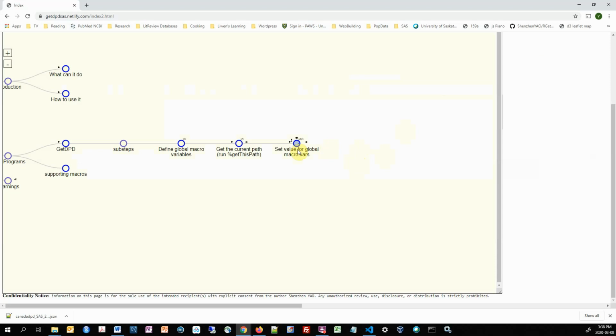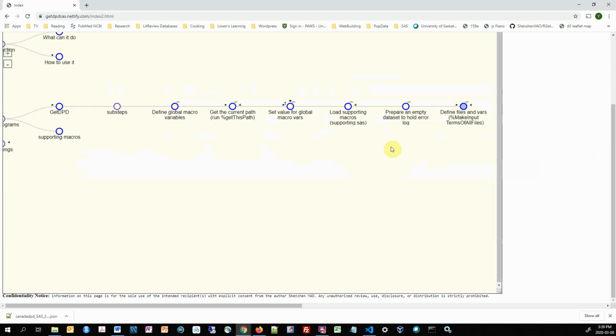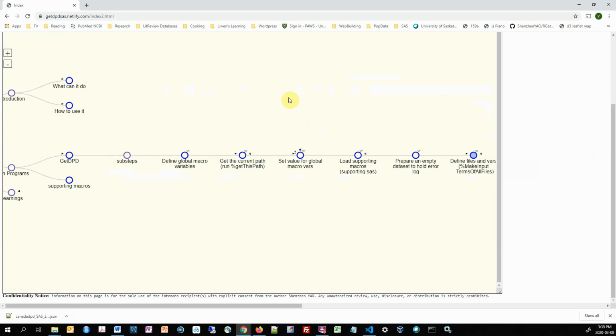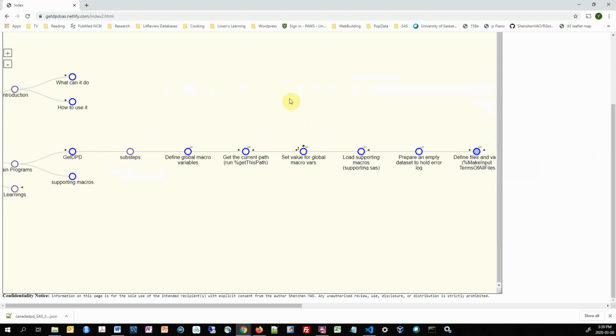Okay, so then we're going to go into the next one. Again, there are sub-steps, but we're not going to view that. We're going to go ahead. Then we're going to have these steps and more steps. Now you can click on the blank area and hold the mouse, press down and hold it.